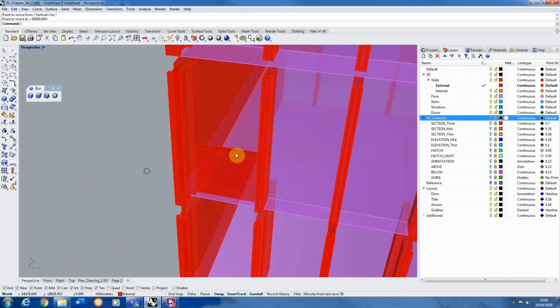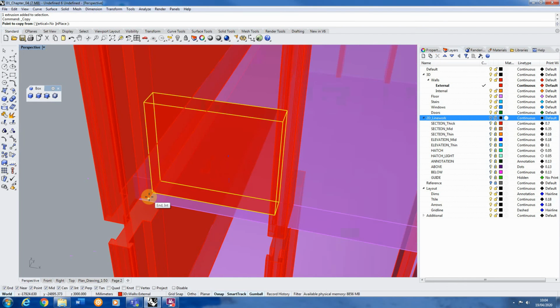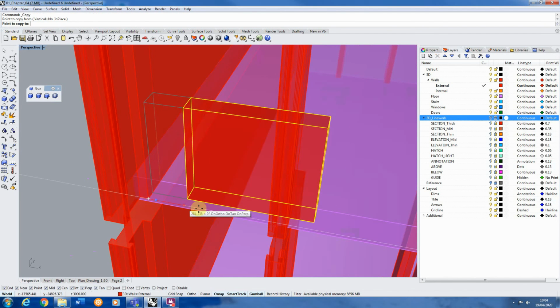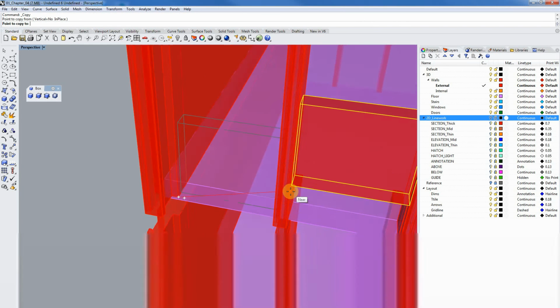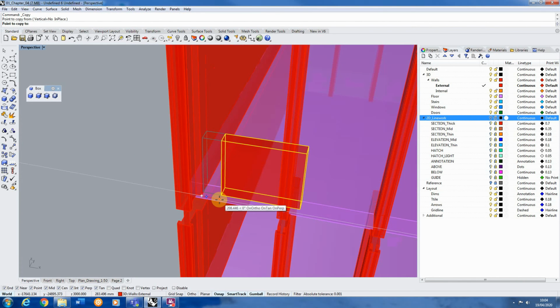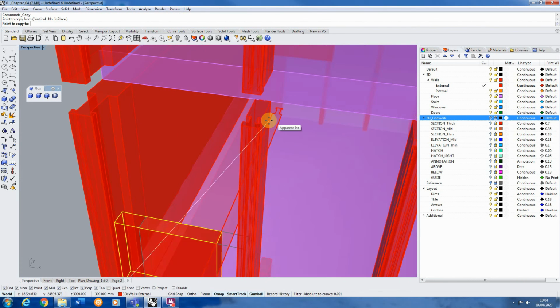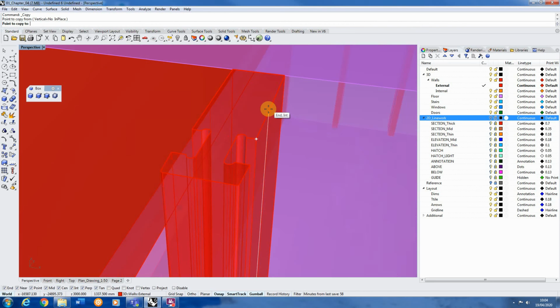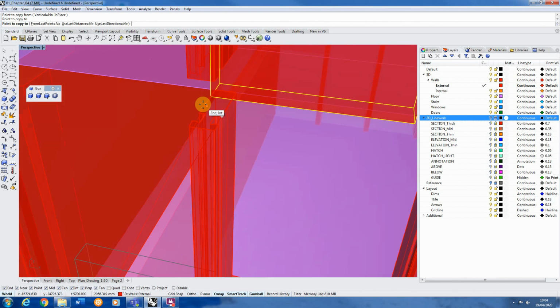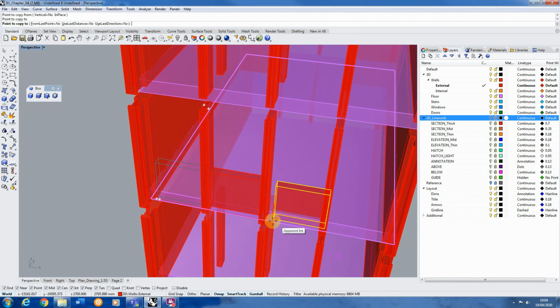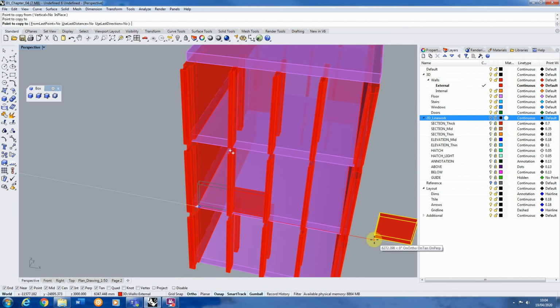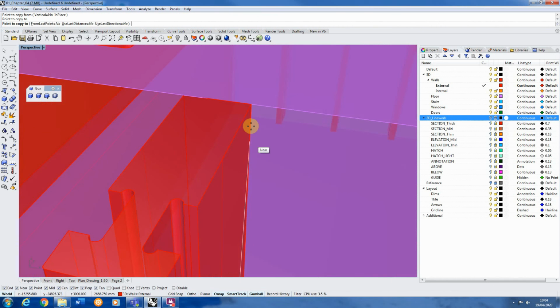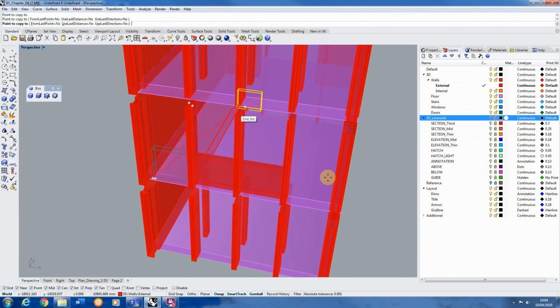Because I made all these windows the same width, I can just copy this into place, like so.